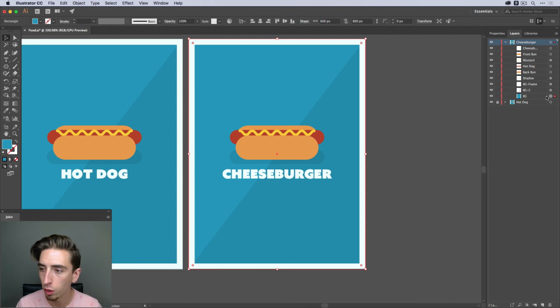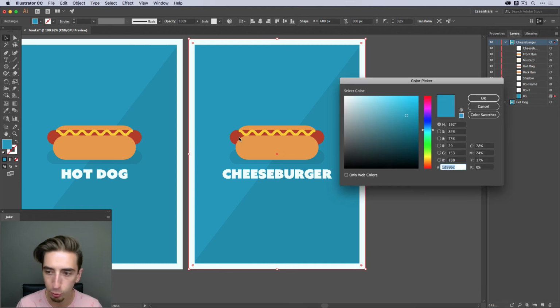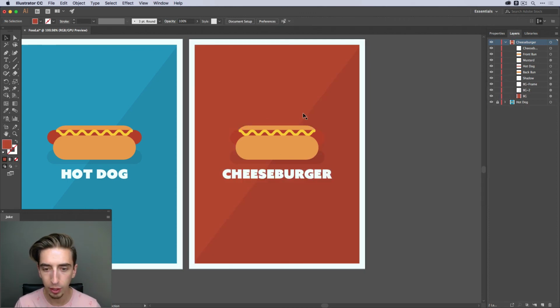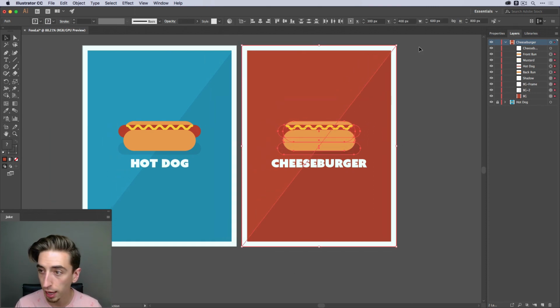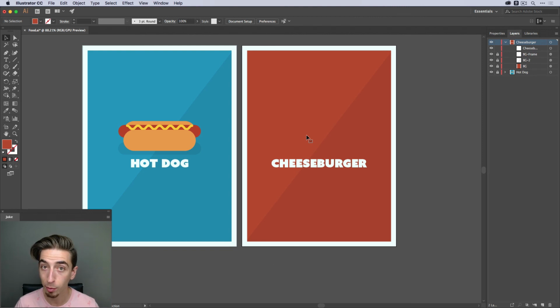So I'm going to have that selected, go into the color picker, and then just shift the hue down to something a little bit more red. Maybe a little orangey red and maybe a little less saturated. Something around there. Click OK. And there we go. We've got a red background. I think that works. Now, I don't need this hot dog artwork anymore, so I'm just going to make a selection. Actually, I need to make sure I lock the background first. There we go. I'm left with that, and I'm just going to delete. I don't need that because I'm going to be building a cheeseburger from scratch instead.